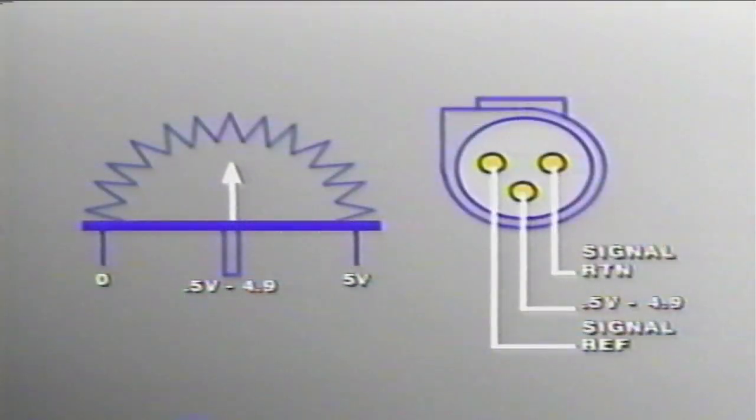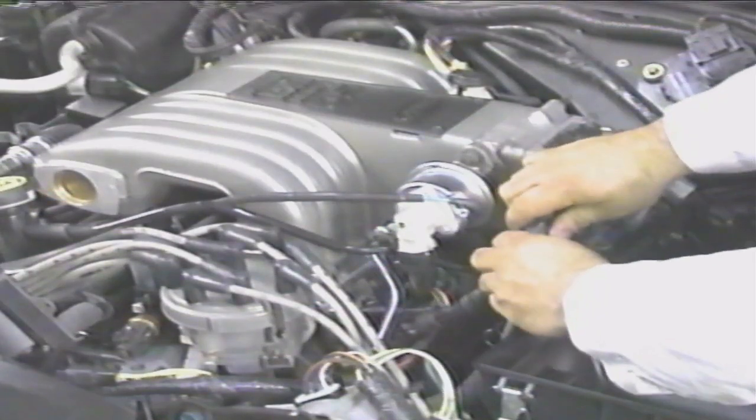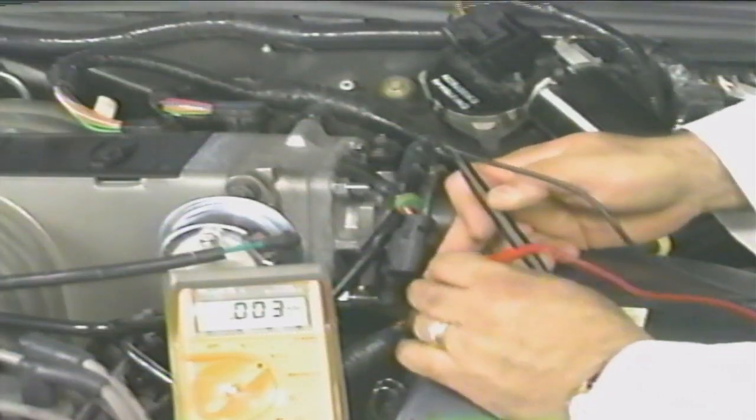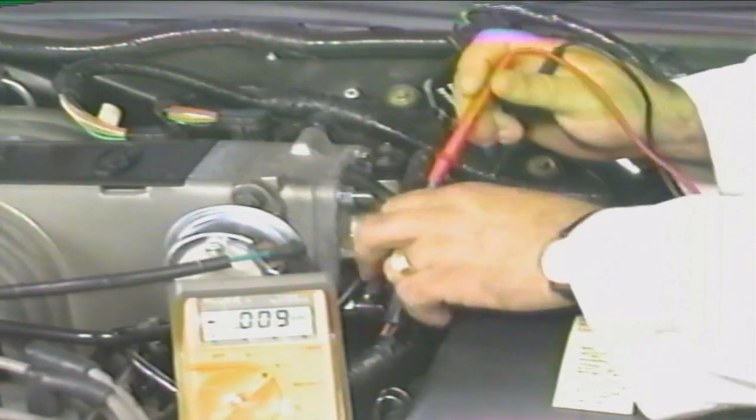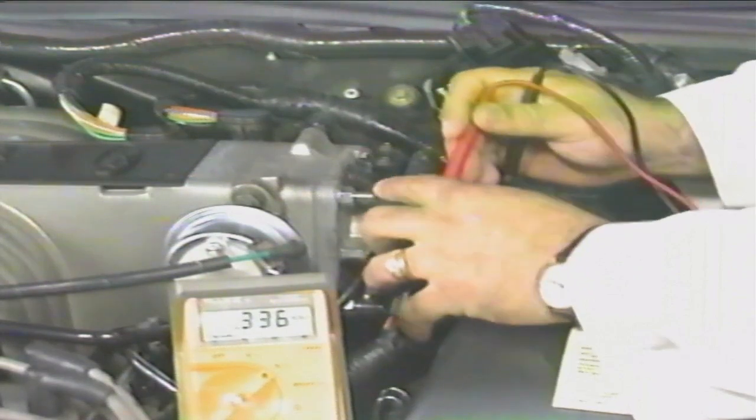Utilizing a digital volt-ohm meter is the best method, or at least a very high impedance analog voltmeter. Measure the voltage supplied to and across the throttle position sensor. Unplug the TP sensor harness. On the black and orange wire, we should have 5 volts to ground. This is the reference voltage supplied by the ECA. To test the circuit effectively without a breakout box will require taking the harness plug apart.